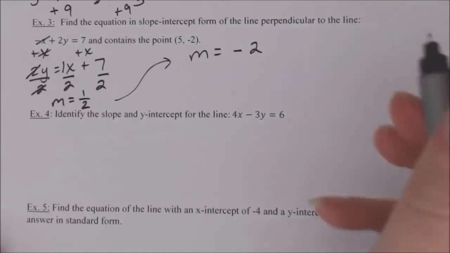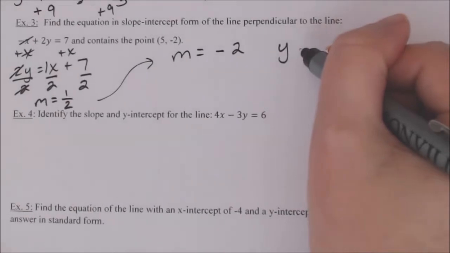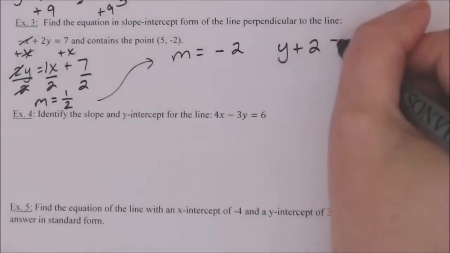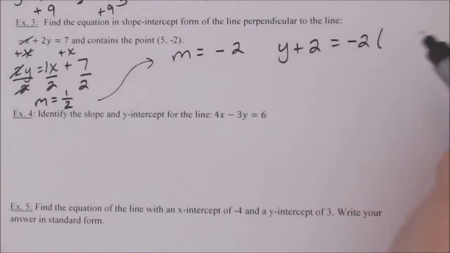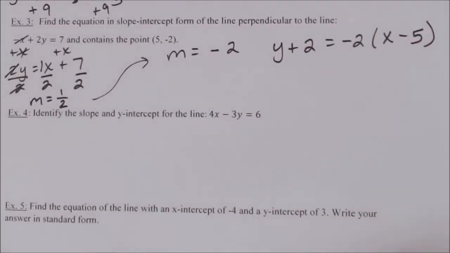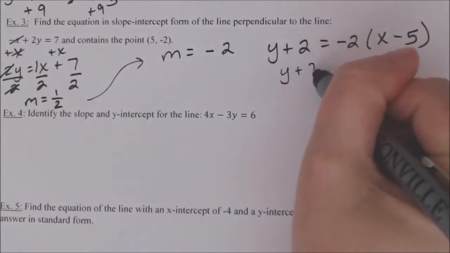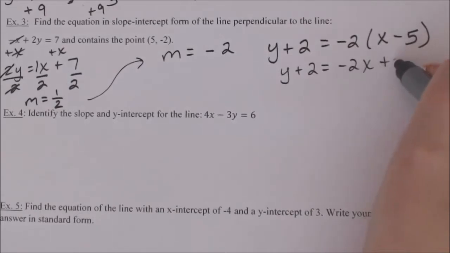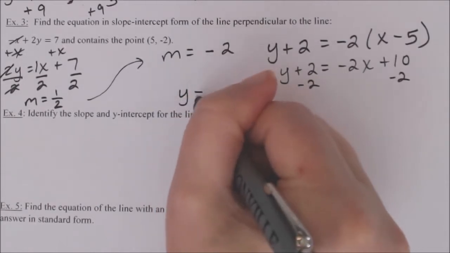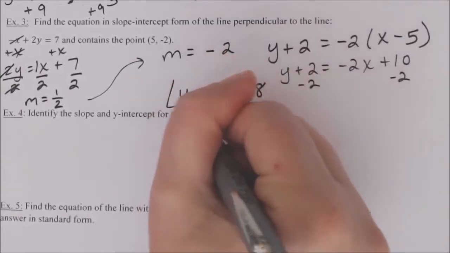So let's write the equation of the line in point slope form first. So we're going to have y minus y1, which is the negative 2. So y plus 2, and the negative 2 I'm using is the point, negative 2, equals m, which is the slope, negative 2, times x minus 5. They want the answer in slope-intercept form, so this one's a little bit nicer because there's no fractions to deal with. I'm going to distribute the negative 2. So I have y plus 2 equals negative 2x plus 10. And then I'm going to subtract the 2 to the other side. So I get y equals negative 2x plus 8 is going to be my final answer.